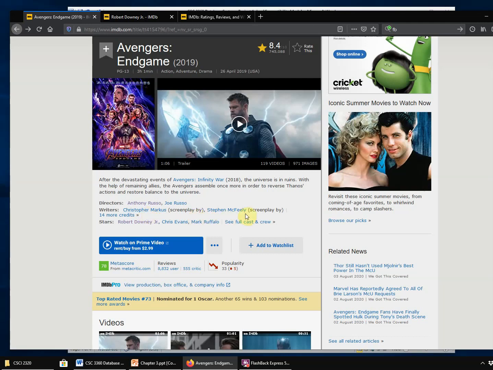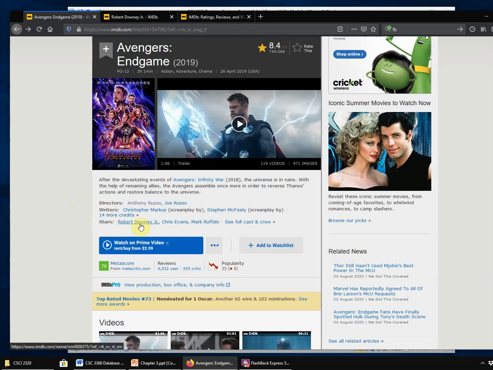Writers as well, and then you have many stars, the celebrities, the actors. So you can see that just looking into the very first top areas, there's actually a lot of information that you can capture for a movie already. Obviously, movie is one of the most important entities in imdb.com.